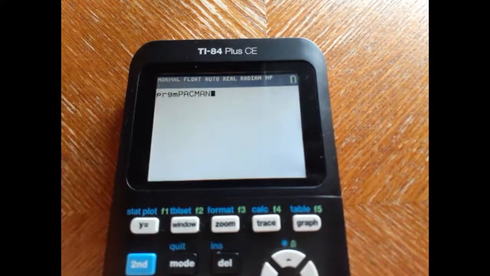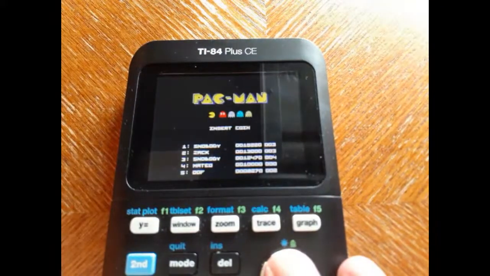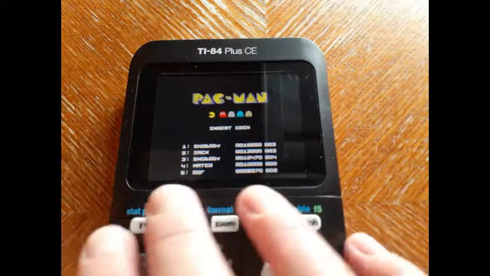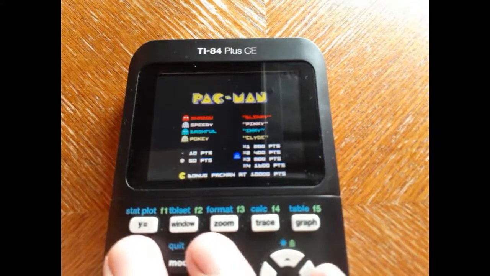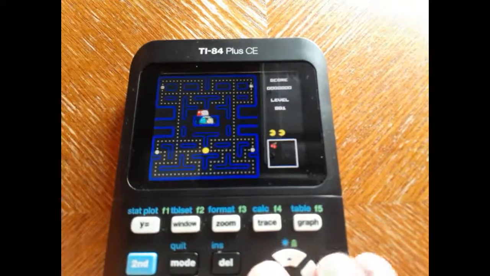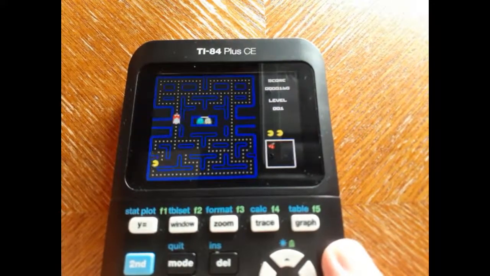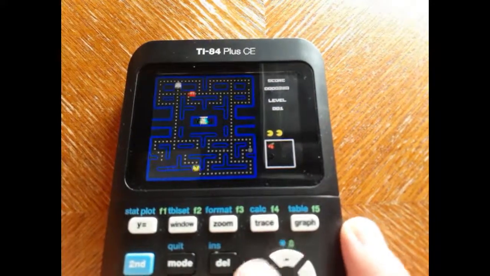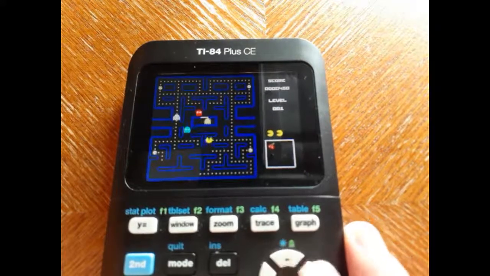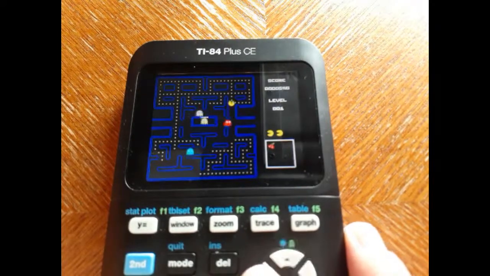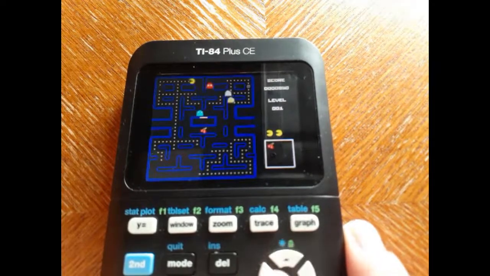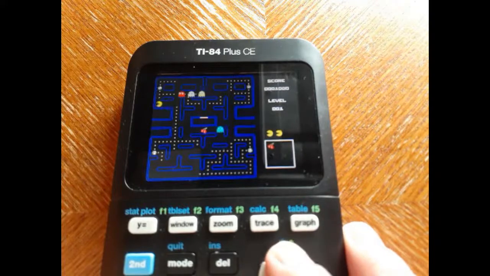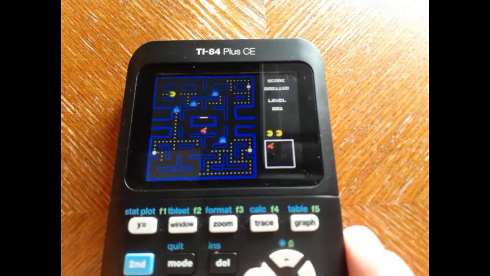I'll show you Pac-Man real quick, because it's a really nice remake of Pac-Man. See, it's super cool. Second is how you insert coins, so to speak. It's not fully accurate, and I know about accuracy in Pac-Man. I've played so much Pac-Man that I know every little thing about it. This isn't perfect, but it works, and I'm just showing it off to show you the potential of programming on this. It looks great. The design of this is spot on.